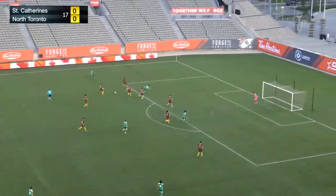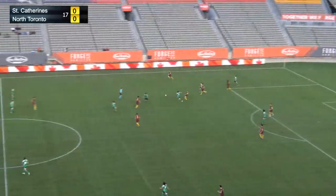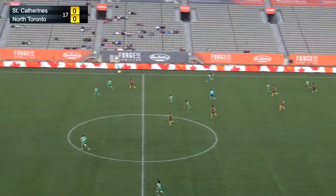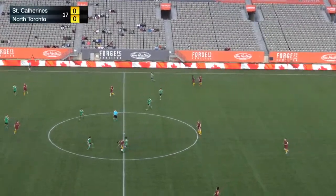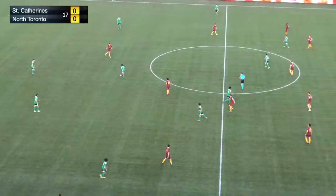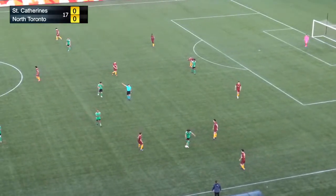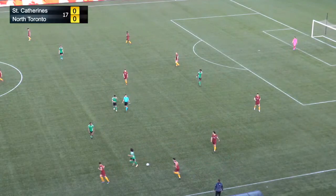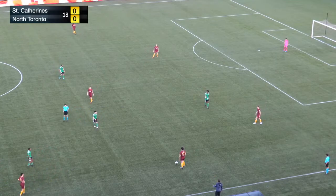Ball is taken now. That is a nice steal by Ragnan, the captain, who potentially saves his team out of trouble. Ball's played over to the feet of Martin. Martin battling with Wallace, and it will be Wallace who wins that battle. So the referee calls a foul on Martin.